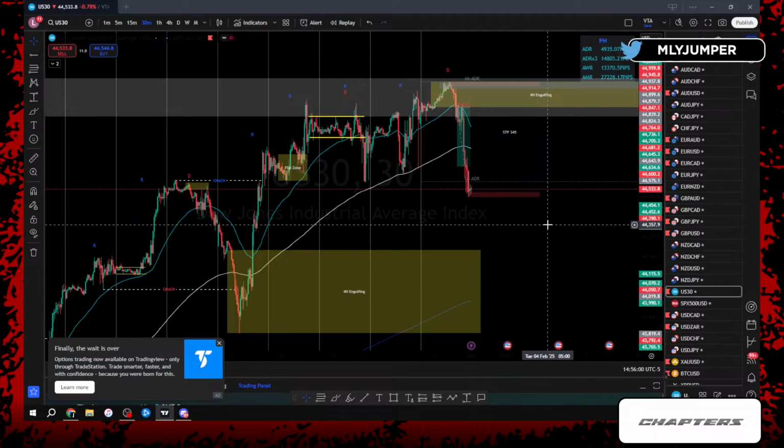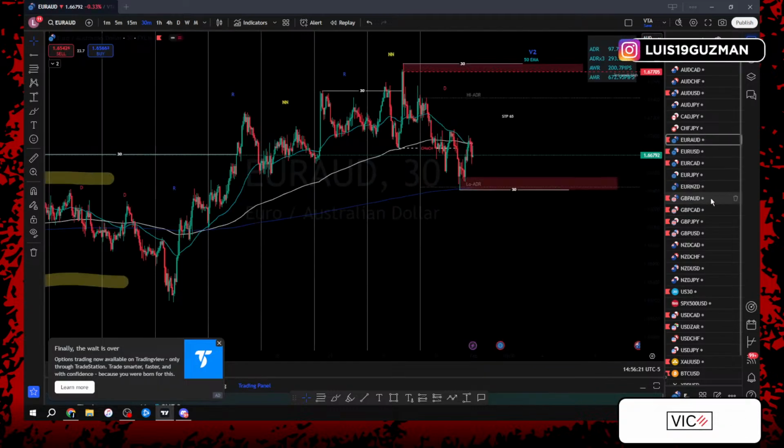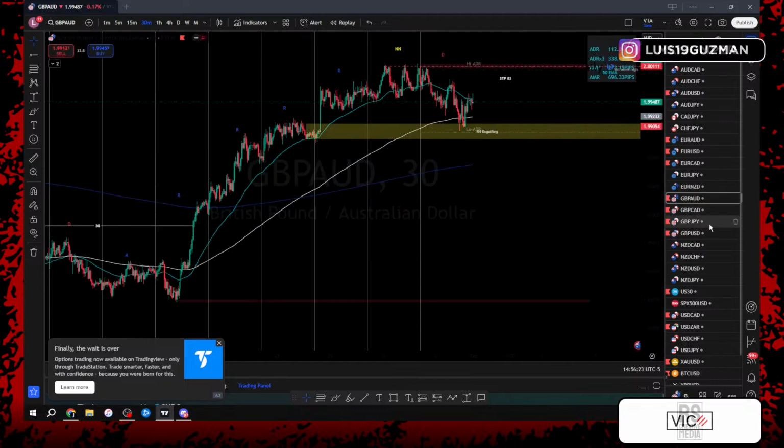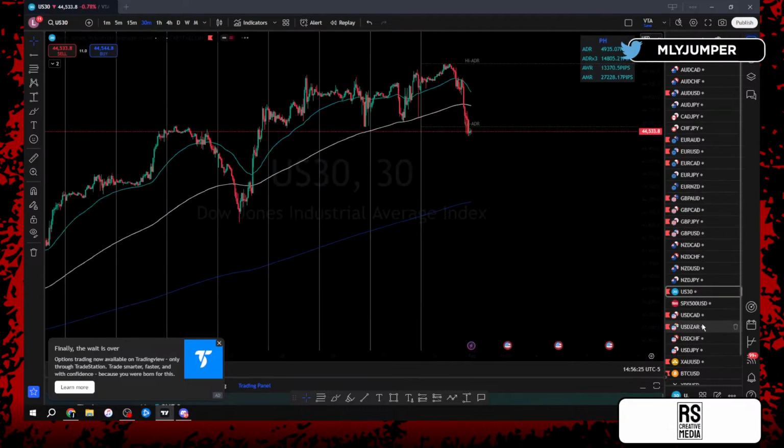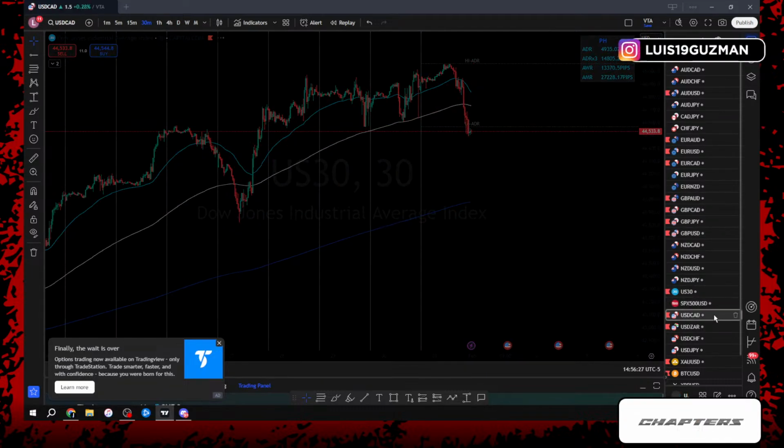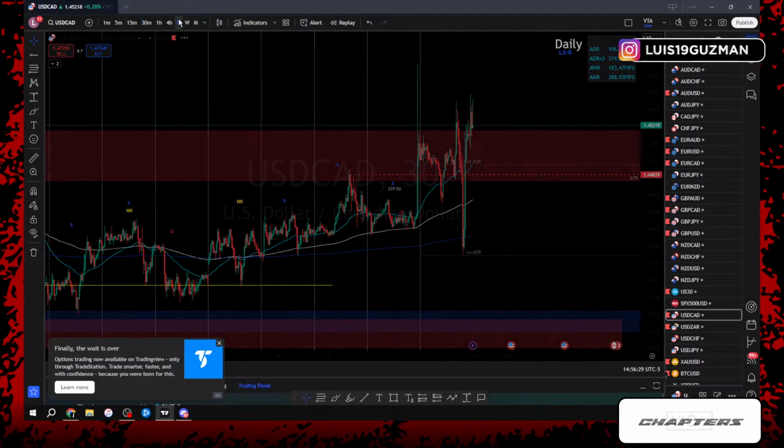And out of those 5 trades, 1 trade didn't go to STP. I had to close out early. So technically speaking, 4 trades were really good. 1 other trade was a little forced, but that was during one of the trading sessions that we had. I believe it was EA or ECAD that we took. I believe it was EA, if I'm not mistaken. Damn, what pair was I on? I'm lost. US30. Okay. USDCAD.